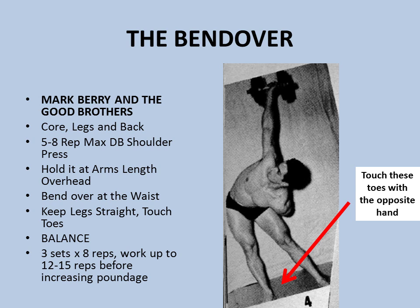You want to use your dumbbell shoulder press five-to-eight rep max. Let's assume your best five-to-eight rep dumbbell shoulder press is 50 pounds. What you do is press it and hold it at arm's length — so you're standing with the dumbbell pressed overhead at arm's length — and you begin to bend over at the waist, keeping the legs straight. Let's say you've pressed the dumbbell to arm's length with your left arm, so your right arm is free. You bend over at the waist, keeping the legs straight, and you twist to touch your left toes.